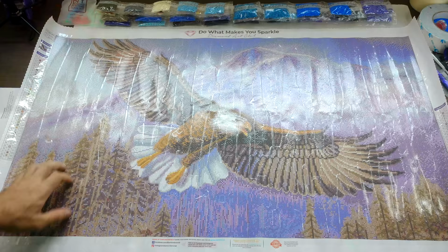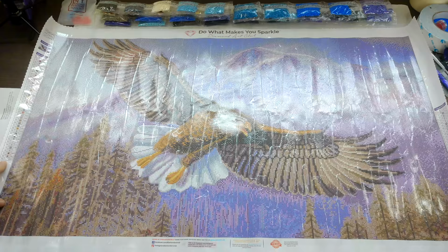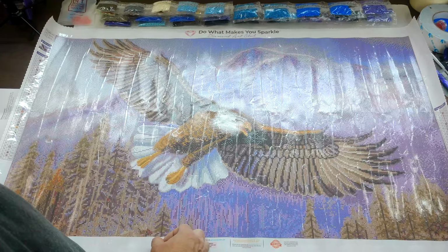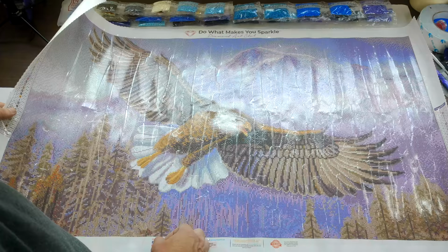Now, the Diamond Art Club canvas. Okay, by the way, this one here is 39 colors. I'm sure many of you have seen this one. But as they say in Full Metal Jacket, there are many like it, but this one is mine. And I love it, love it, love it. This is going to look beautiful right up there on my wall.